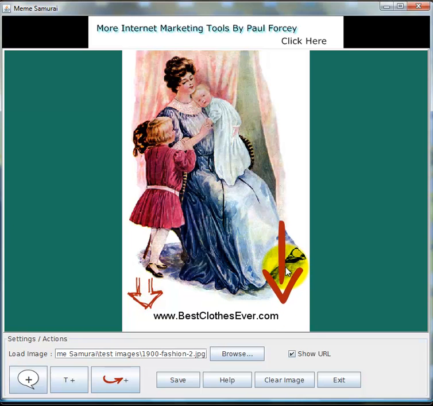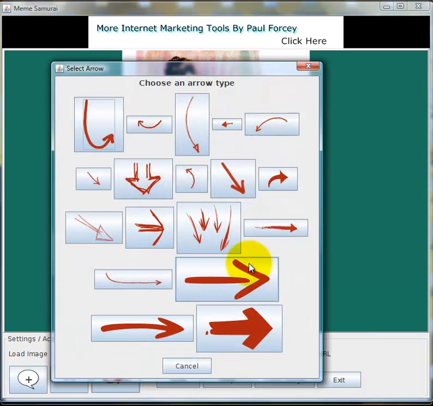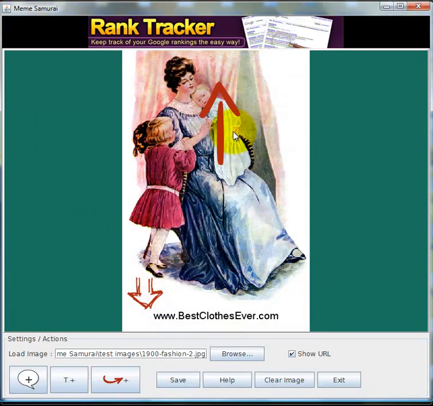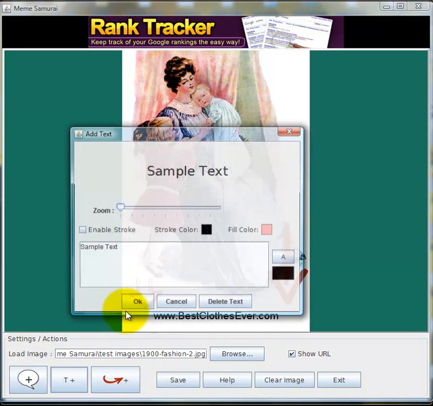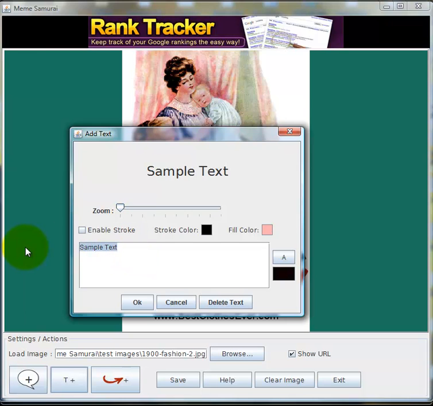And again, you can move these around. You can have half a dozen if you want. If you want to remove an arrow, just shift, click, and it's gone. So just click on it to rotate it. And what I would do here is, if you really wanted to call attention to your URL even more, is you could put a little text box.